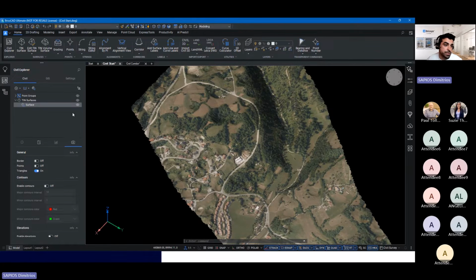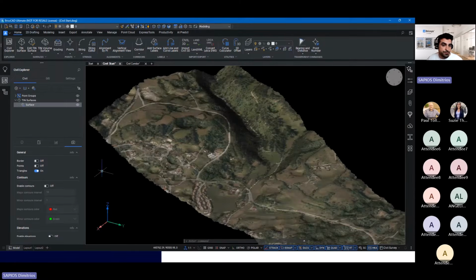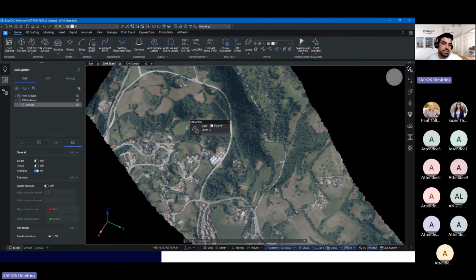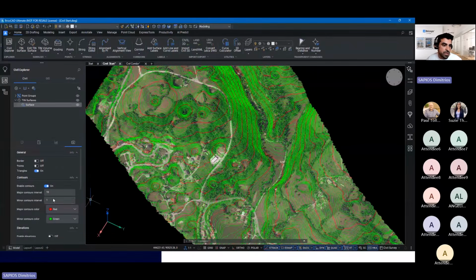Let's make this a little bit bigger. So triangles are on at this point, meaning the finite elements that represent the tin surface. I can enable the contour lines, the topography lines. We have a major every 10 meters and a minor every 1 meter that get represented with a green and red color.